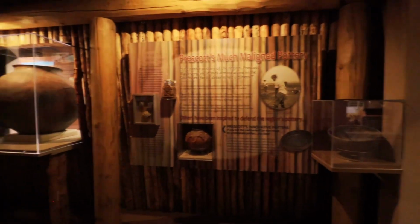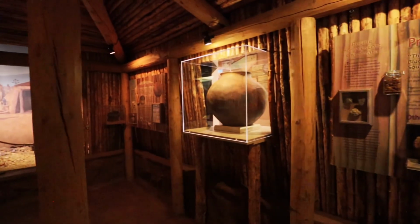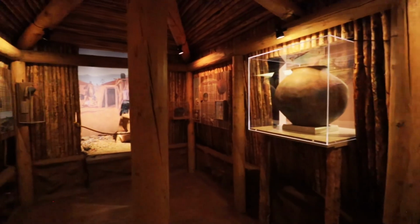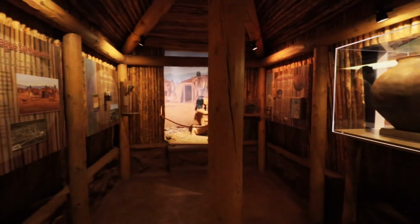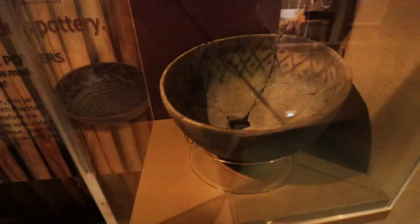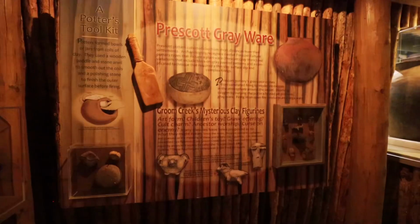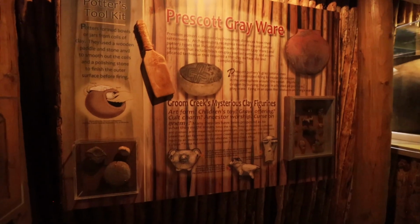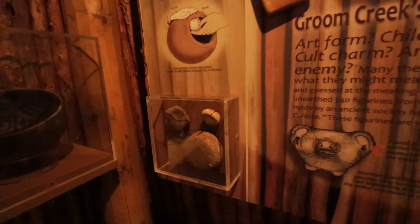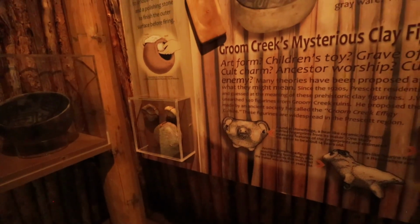Now, as we move into this gallery, we're moving into Prescott's Underground, the first Prescott culture, and it's going to tell us a bit more about what they've found and then also the settlements themselves. Pieces like this that were considered to be black on gray are said to be very signature to this particular region. Now, the Prescott look of grayware was considered to be different because it was collected from short distances away from the settlements, and because of that they had this different cast and tone to it.